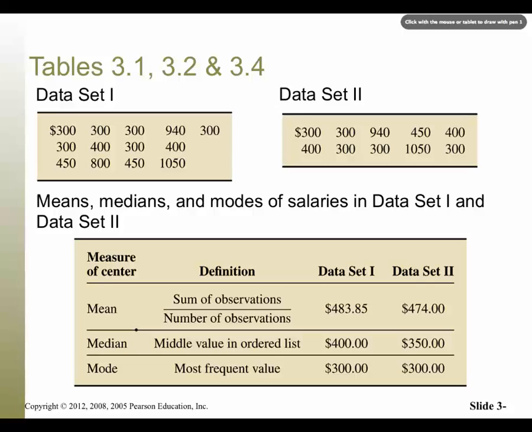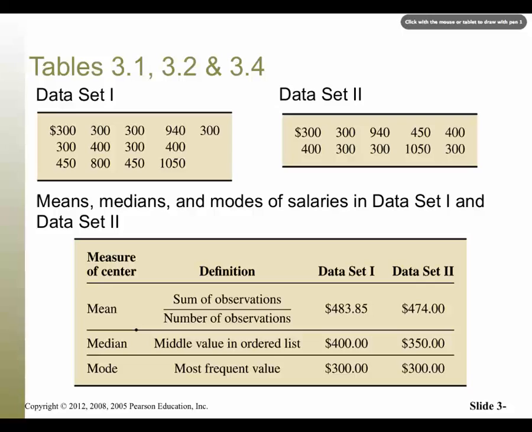What if there's an even number in the list? How do we get the median? There are 2 middle numbers, so you take the mean of the 2 middle numbers if you have an even number in the list. If there's an odd number in the list, you're home free. There is one exact middle data value.